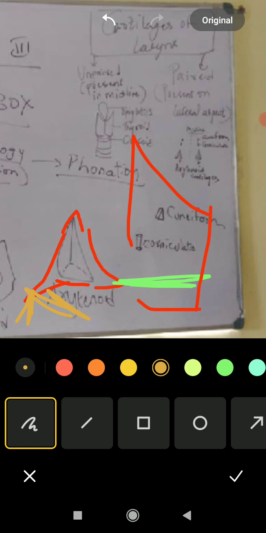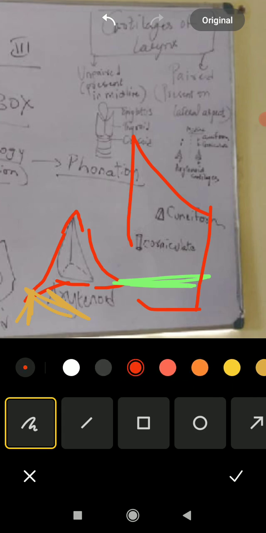There are surfaces. The medial surface faces one another. That is, two arytenoid cartilages will be there, right? So the medial surface of one arytenoid faces the medial surface of the other arytenoid. As simple as that. These are the medial surfaces. There are anterolateral surfaces facing forwards and laterally, and a posterior surface facing backwards. This is a posterior surface. So there are three surfaces: the medial surface facing one another in the interarytenoid space, anterolateral surface facing forwards and sidewards, and posterior surface facing backwards.